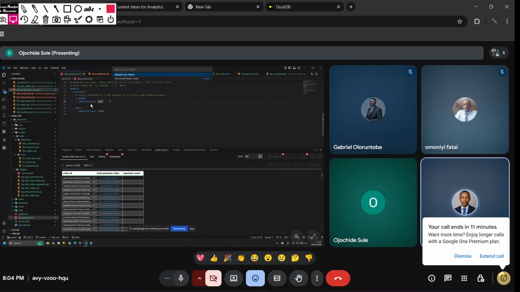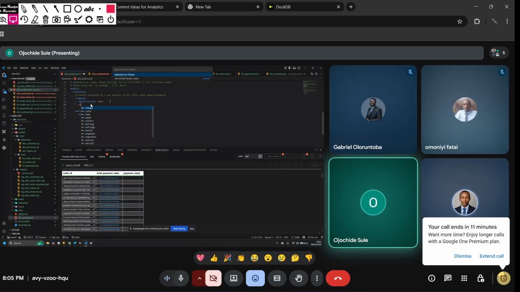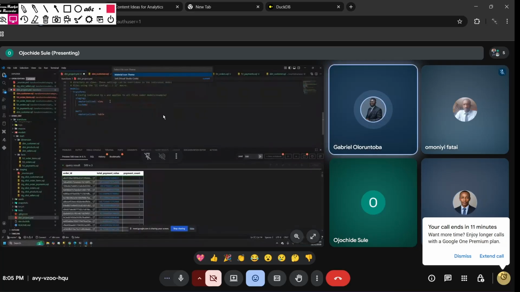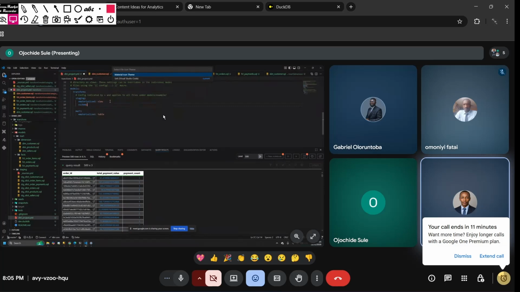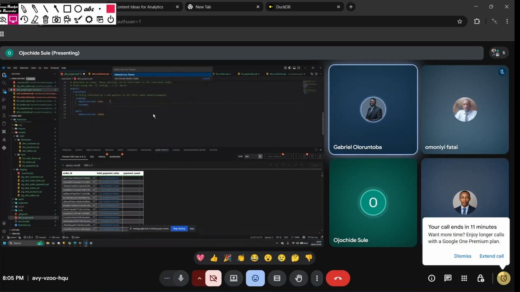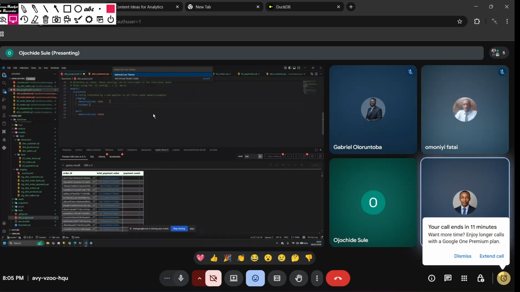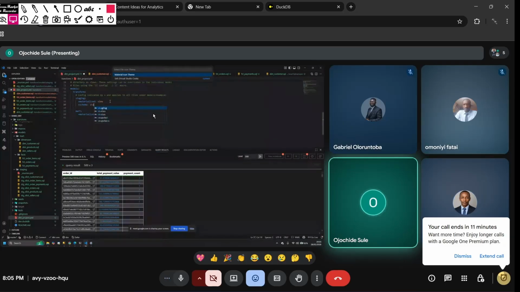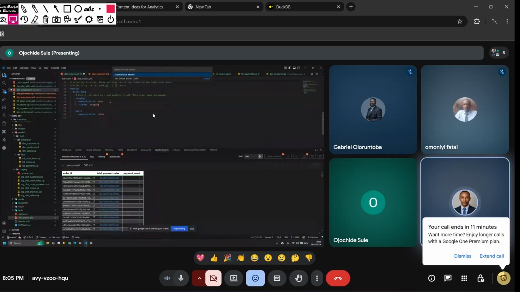Press enter, plus, then schema, small letter schema. I think this is case sensitive. Yes, it's case sensitive. So column, then write staging. Then do the same for marts.